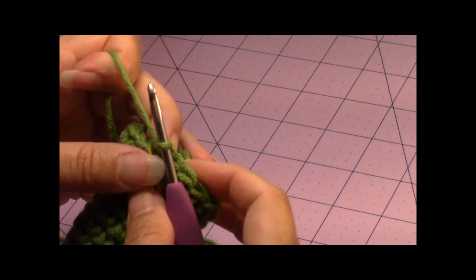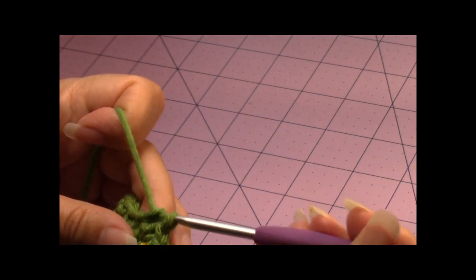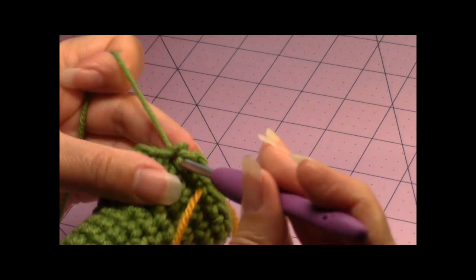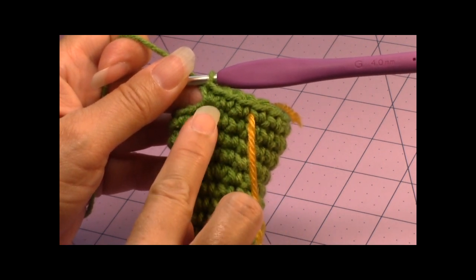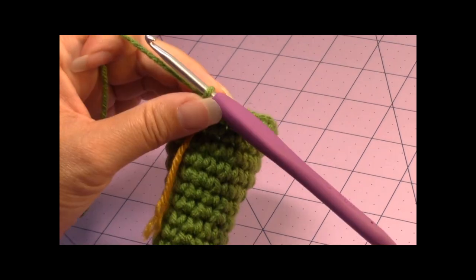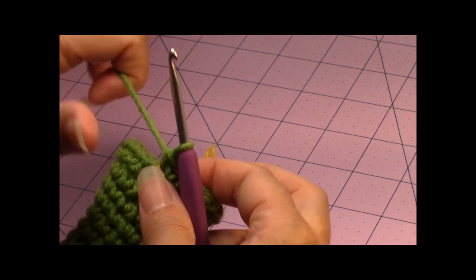For the next increase round, you're going to make one single crochet into two stitches, and then two single crochet into the next stitch. And then repeat that pattern all the way around, one single crochet into two stitches, two single crochet into the next stitch, back to the yarn marker. Now you should have 24 total stitches in the round. Go ahead and move the yarn marker up to where you left off.